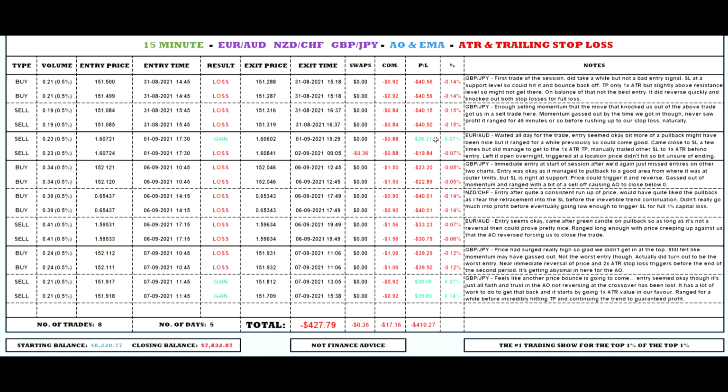Then we got 1 trade the day after on the euro Aussie dollar. Managed to snag up those profits quick, but couldn't get a full trend going. Session 3, no trades at all, so nothing recorded in here for that. Session 4, 3 straight losing trades, 1 on each of the currency pairs. That was our worst day right there, our low point. Day 5 did get a little bit worse with these at the beginning, but we end in glory.